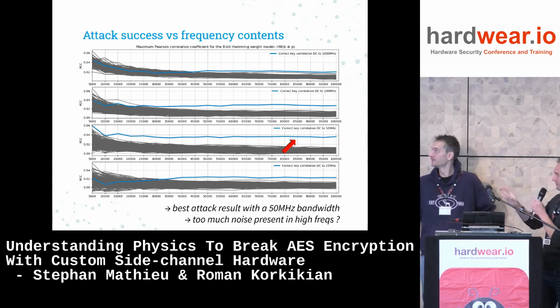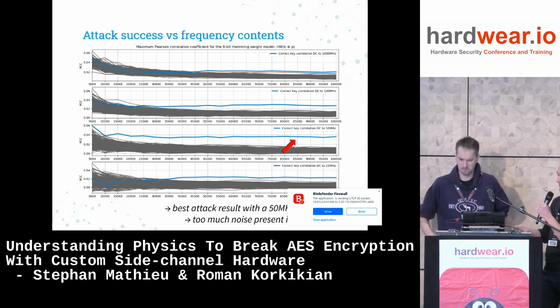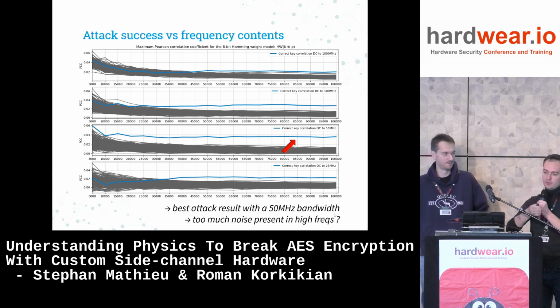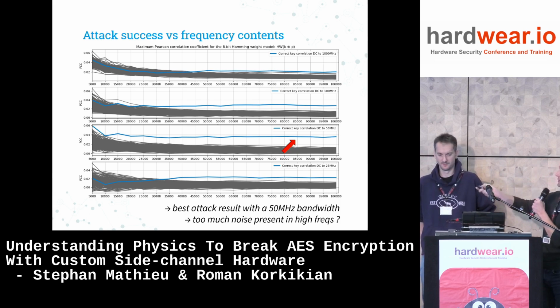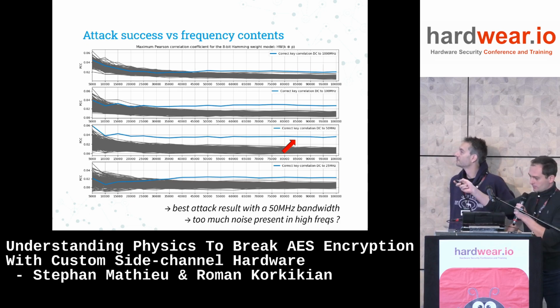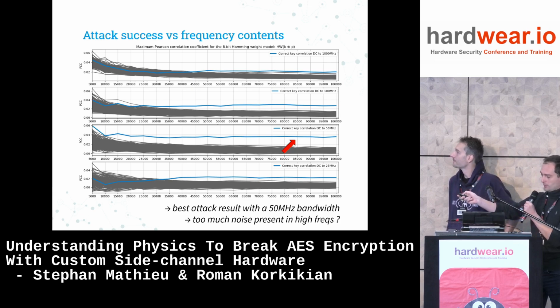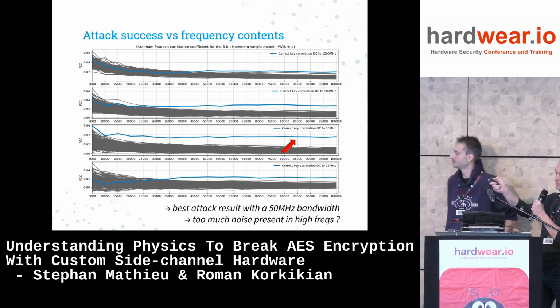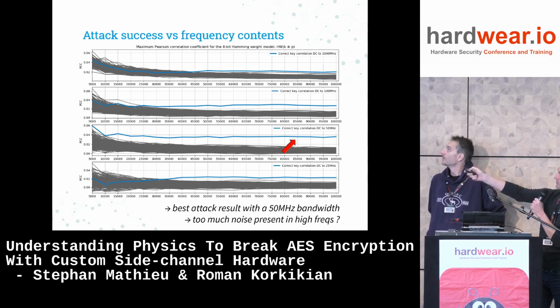This is a bit more complicated to understand. But what we did as a test, we took our traces and filtered out from 0 frequency to a certain frequency. Let's say this is 1000 megahertz filtering. This is from DC to 100, this is DC to 50 megahertz, and DC to 25 megahertz. We still looked at the correlation, how many curves we need. Just be aware that we are using 100,000 traces here, not 300,000 as before. That's why this plot is a bit more precise and you don't see a nice difference.